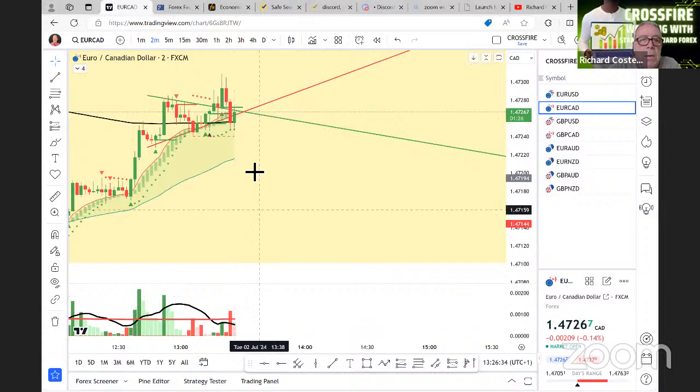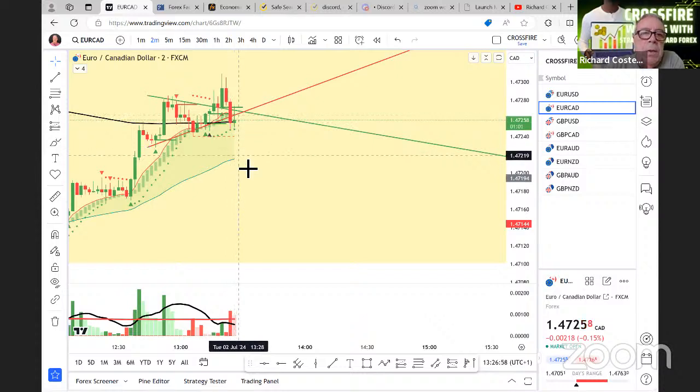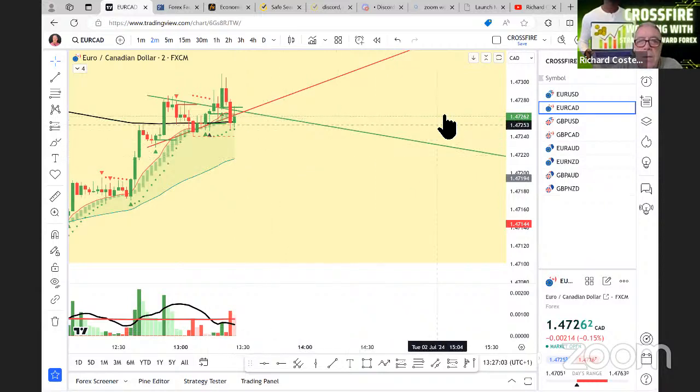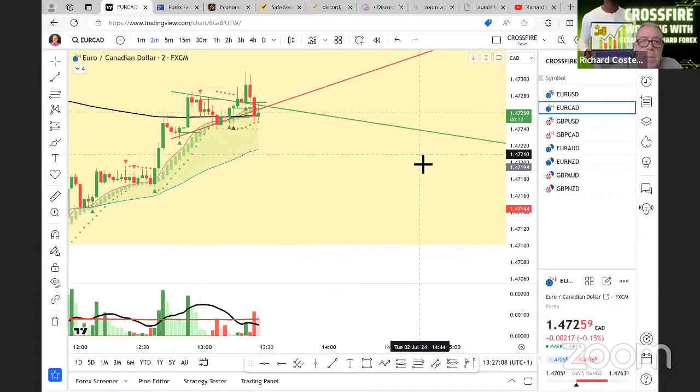So we've been above the green trend line, but we've now come back down. We're now actually below the red trend line, but it's a bit confusing because we're still almost attached to the 200 moving average. The 13 moving average is above the 200, but the 62 is below the 200. So nothing definite there to go on. Just going to try and move that down.